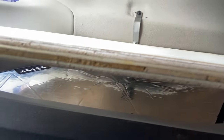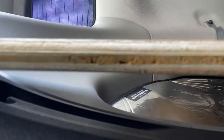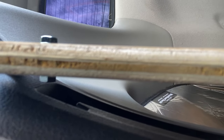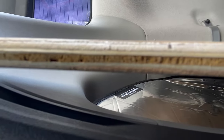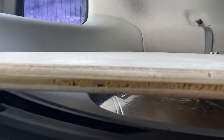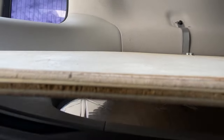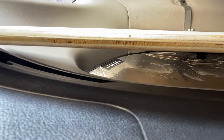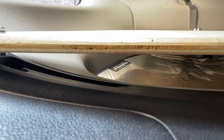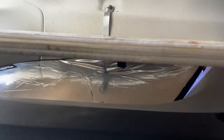Here's the underneath view. You can see it gets much narrower toward the other bolt, so I think I'm going to have to put it right here. It's going to be the other hinge, right about where that WeatherTech tag is. So, window width. Yeah, I think it's quitting time for today.